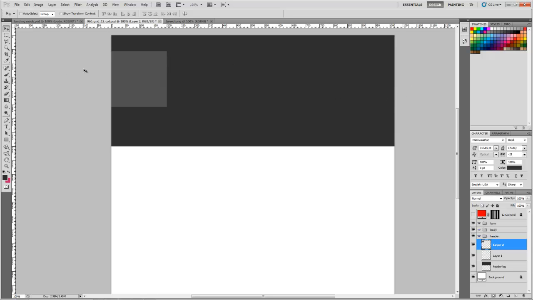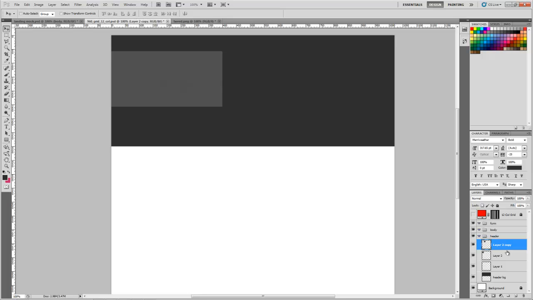So a quick way to do that is make sure you have your move tool selected. Again, you hit V as the keyboard shortcut. Now you're going to make sure your layer is selected. In this case, it's still called layer 2. We're going to hold down the Alt key, and you see how that pointer turns to double arrows right there. What you're going to do is hold that down, click, and drag over. And what that does is it automatically duplicates that layer for you.